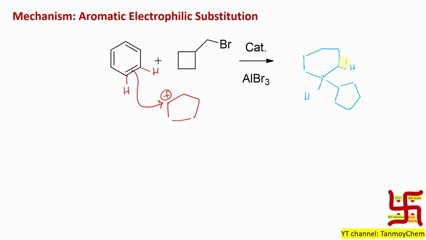This is hydrogen, there is a positive charge. This benzene is a neutral molecule, so a neutral molecule plus a positive charge means positive charge. Since benzene gave its electron density to this carbocation, benzene will have a positive charge. Previously this benzene was aromatic and resonance stabilized, but in this case aromaticity is gone.